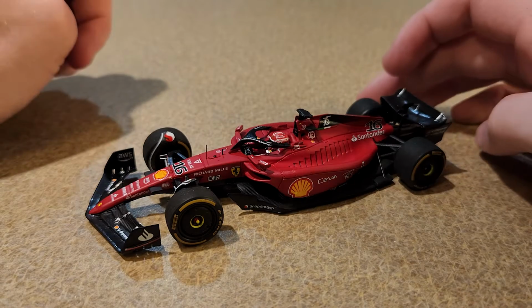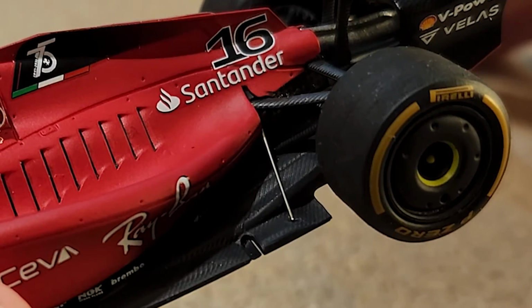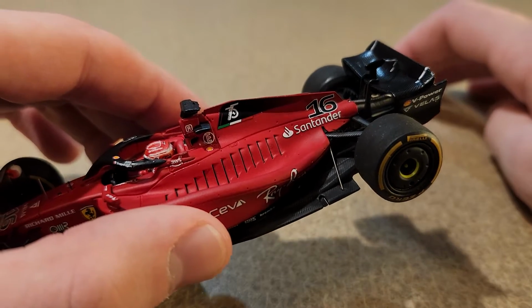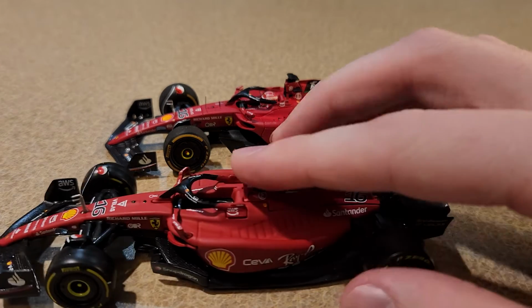The detail that really sticks out to me, which may surprise you, is actually right back here, the little bar that was used to help with the porpoising. That detail is not present on any car that I've looked at. Obviously, it's not going to be on a Bburago car. For those wondering, where is the Bburago car?